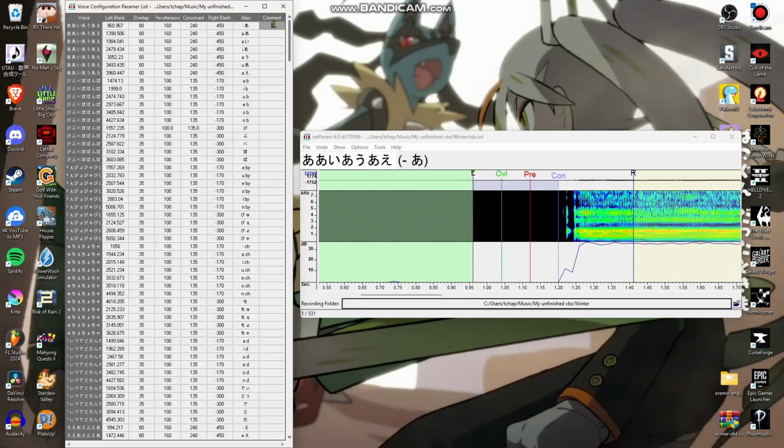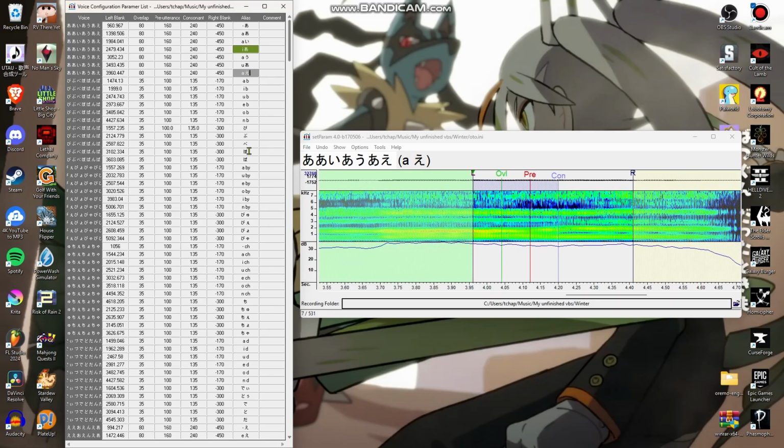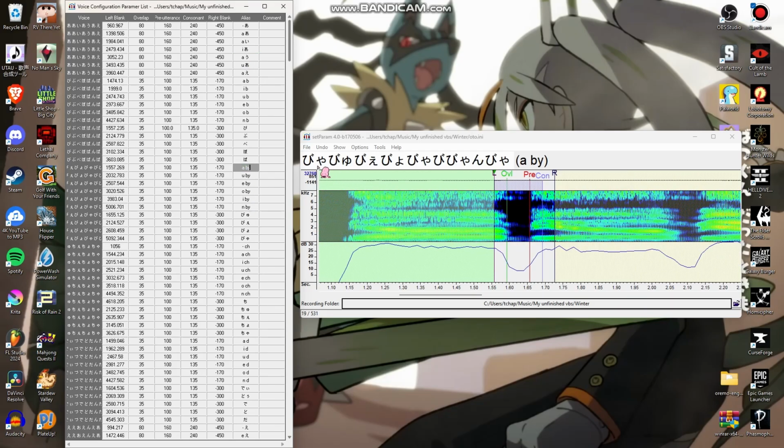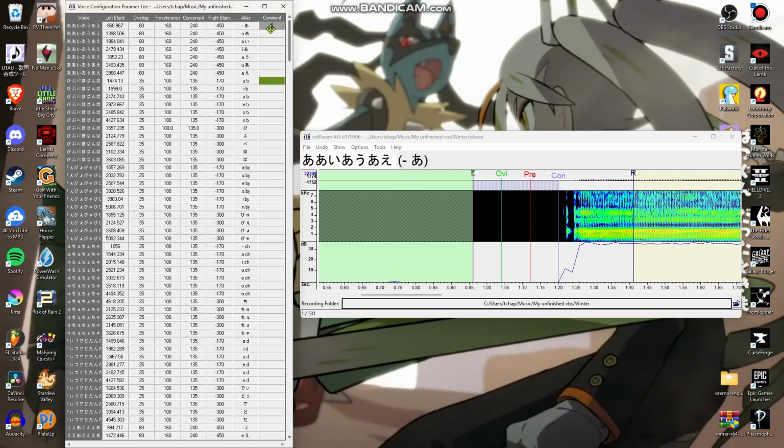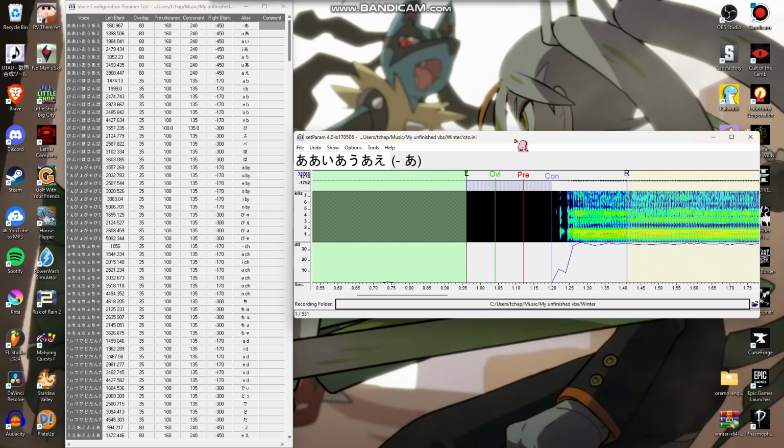The one thing we're going to want to start with right now is everything vowel related. As you see, these are the vowels. Anything that starts with a consonant, like this one, technically a bia, that starts with a B, we won't be doing right away. We'll start with the vowels. Vowels will be run like VCV, but thanks to the base Oto, most of this is already set up for you. I did pretty much almost all of them as best as I could. If you did the recording well and on time, then it should be pretty aligned.